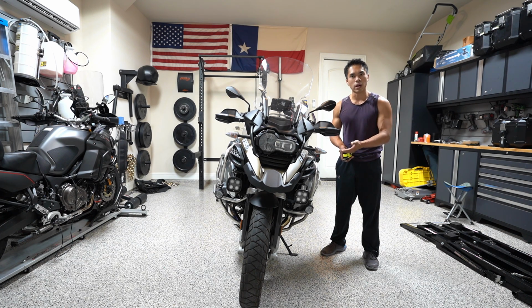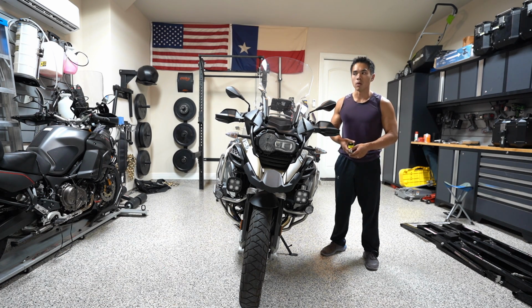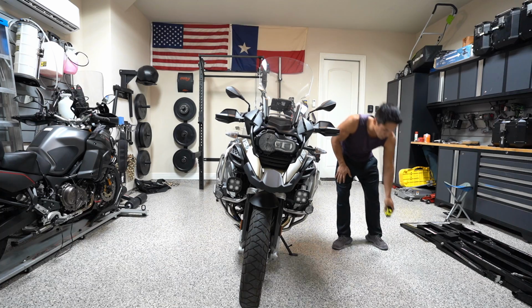Most of the time, people who ride these bikes or any big ADV bikes find themselves mostly on the pavement, to be honest with you. Maybe 20% of the time you go off-road. I've done the gravel roads with my wife in the back. And you know, it's still manageable with these ADV bikes, but if you want to get really technical, you definitely can do it. You probably need a lot of practice. I'm not quite there yet, but hopefully as I keep riding and building my skills up, I'll get there one day. So enough of the talking.